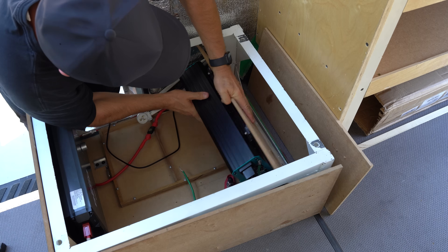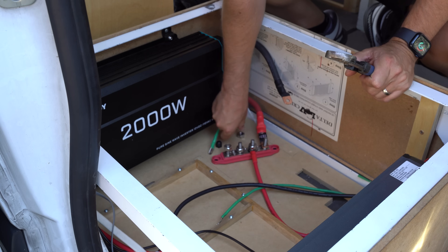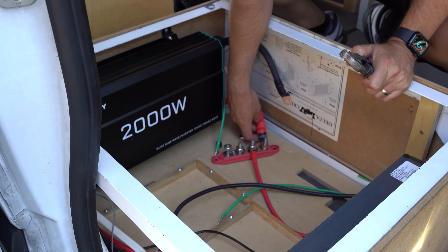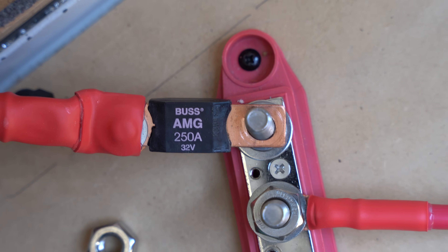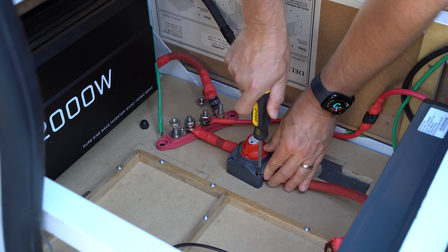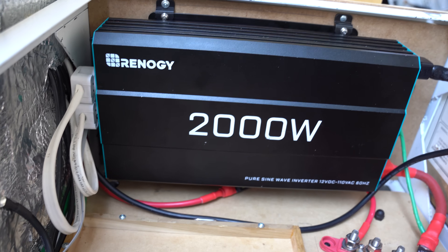Let's mount our inverter into the box, and then we'll set up the connection from the inverter to the batteries at the positive bus bar. Since we're dealing with a very tight space, I purchased very flexible wiring, which I'd highly recommend — everything is linked below. We're going to connect the positive terminal of the inverter to the wire that then connects to a fuse, which then connects to the positive bus bar. Connect the positive bus bar to a switch, and then connect the switch to a wire which will later connect to the positive terminal of the battery. We won't connect the batteries yet. Also, since we have such a confined space, I went ahead and plugged in my AC plug-ins to the back of the inverter.